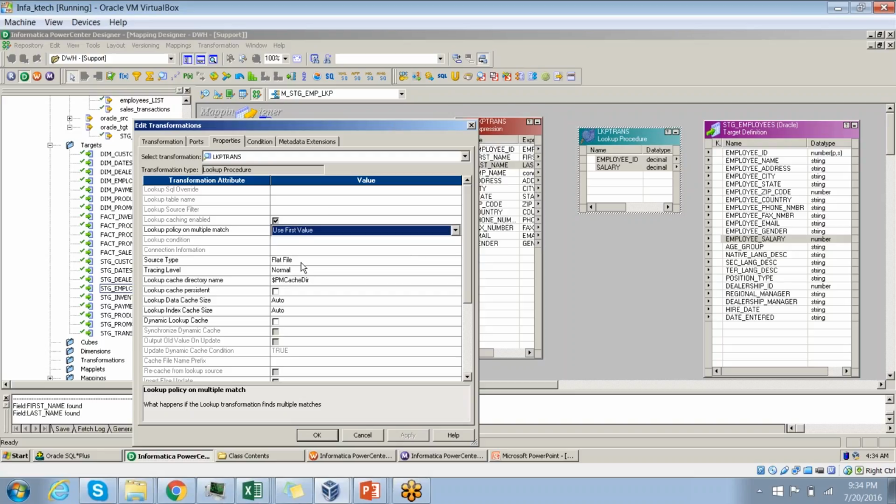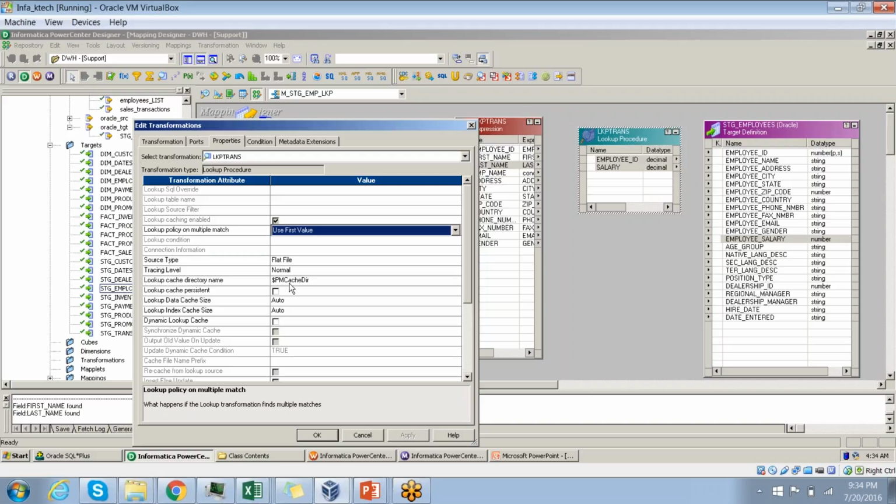Next, what is your source type? As this is a flat file, the source type is selected as flat file. Tracing level is the same, common to all transformations, what level of information you want in your logs. Next, as you are using a lookup transformation, there will definitely be a place called cache directory where your cache files will get saved.